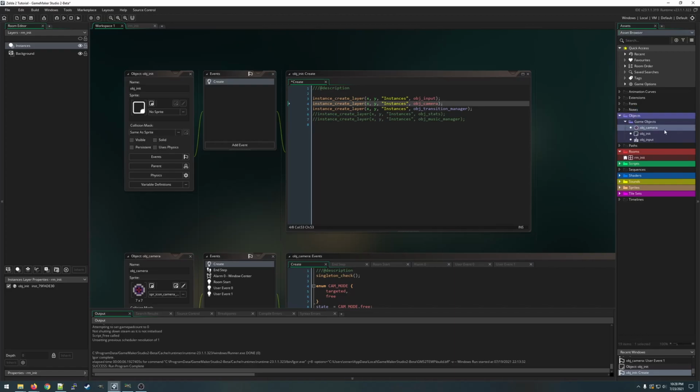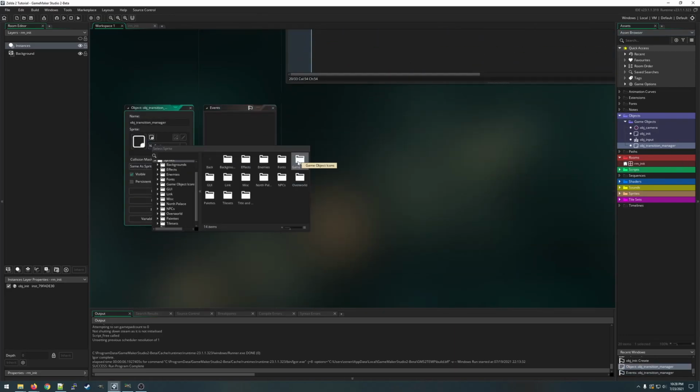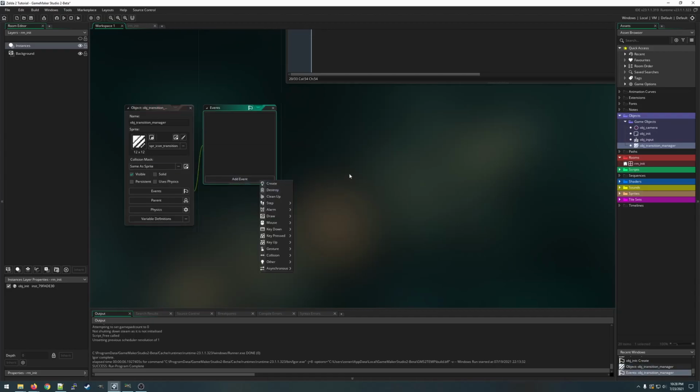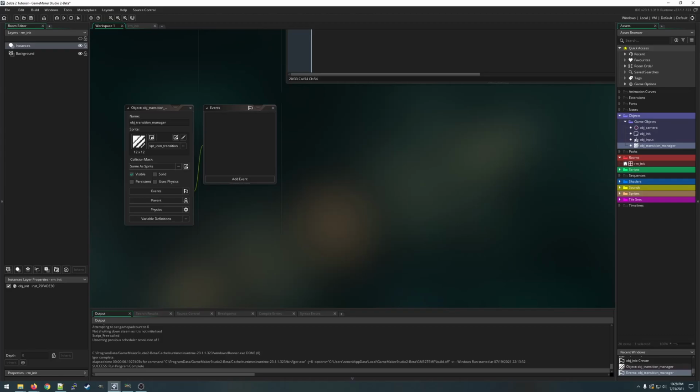So let's get cracking. First off, let's uncomment that, since we'll need to uncomment it anyways. Create a new object, underscore transition underscore manager, and pop it open. Give it a sprite from our sprites. Cool little sprite. And I think we need to keep it visible. I'll have to take a look at my code. Reference code, do your stuff. There we go. Visible and persistent.